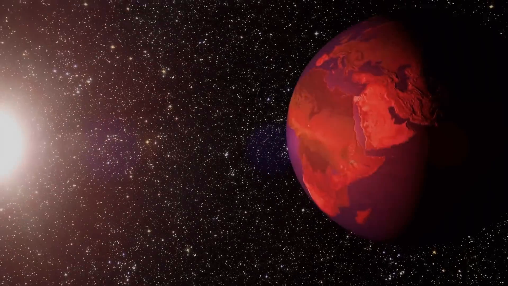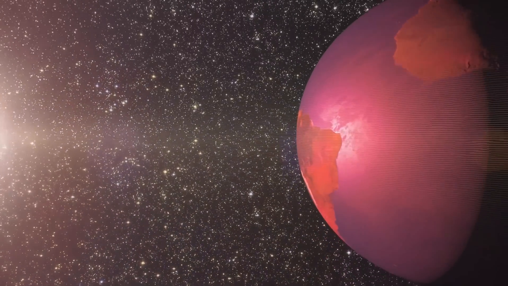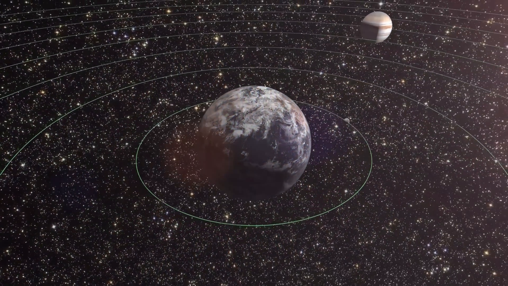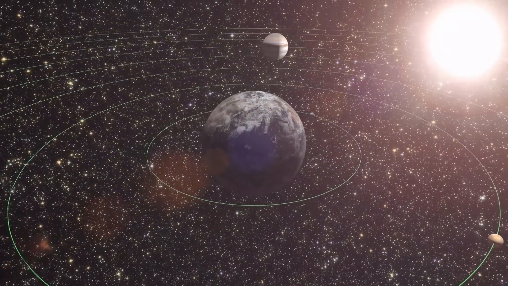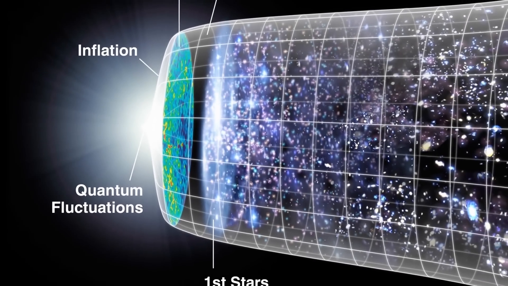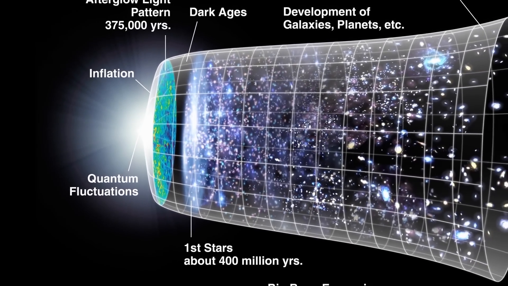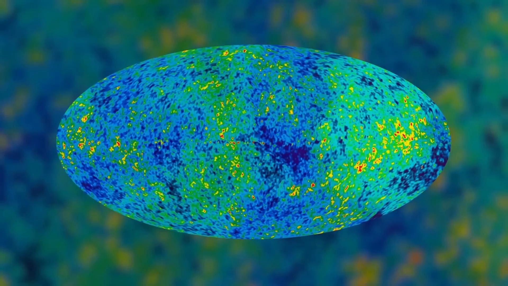Astrophysicist Avi Loeb believes that this will throw astronomy back into the Dark Ages. For anyone who decides to study space at this time, it will be similar to the space that people saw before the invention of telescopes. At that time, people thought they were the center of everything and believed that the Milky Way was the Universe.